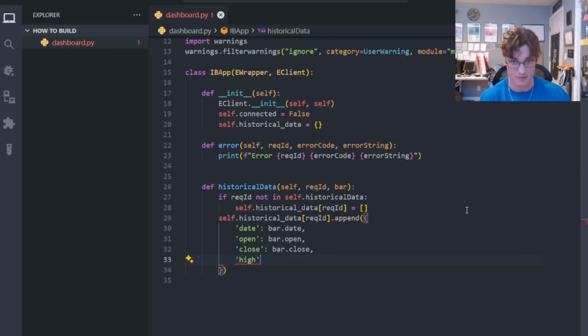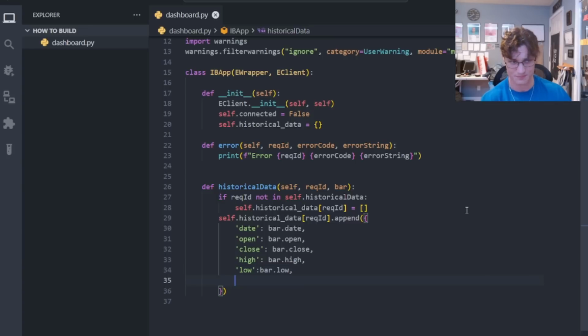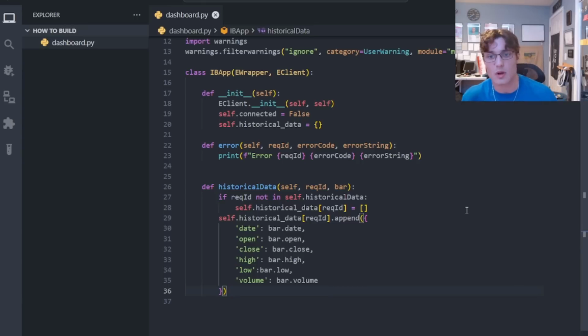We'll put high, bar.high. We'll put low, bar.low, and we'll even have the volume. So we're appending a dictionary to this list that we've created for this specific rec ID.